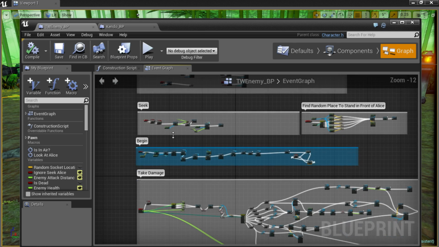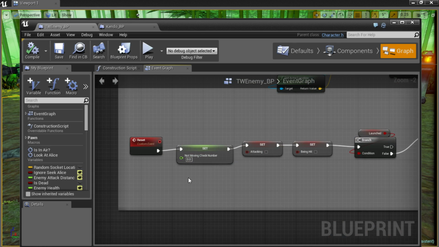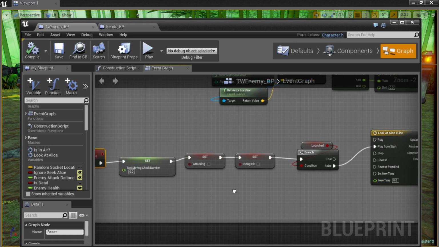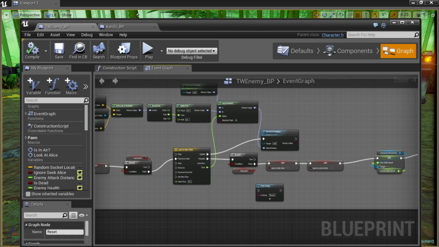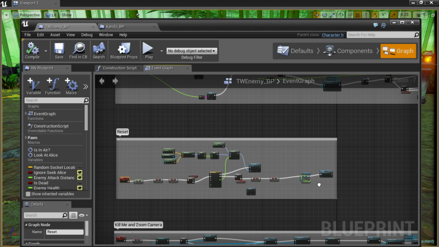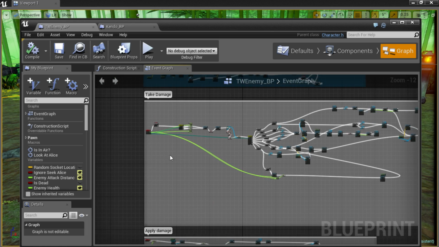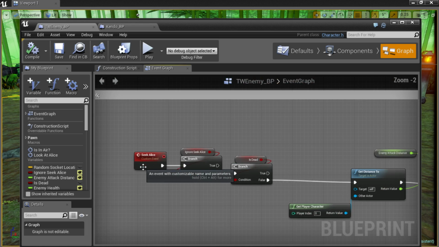From there, what I have is a grand reset. It's going to be a lot like what we had set up in Alice, using a lot of the same similar ideas. And sure enough, this resets much like that, where attacking is no longer happening. They're no longer being hit. They're no longer ignoring look. They're no longer ignoring seek. It's just resetting all the factors back to default, and then saying, go do the one thing you should do, which is always go seek Alice. And that is going to always go try and attack her.